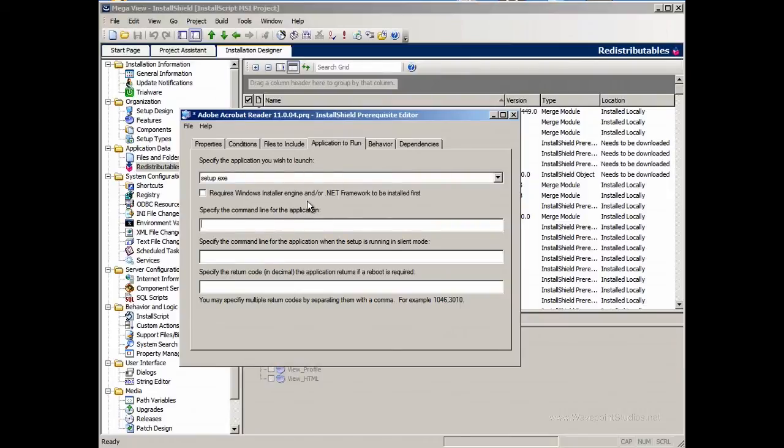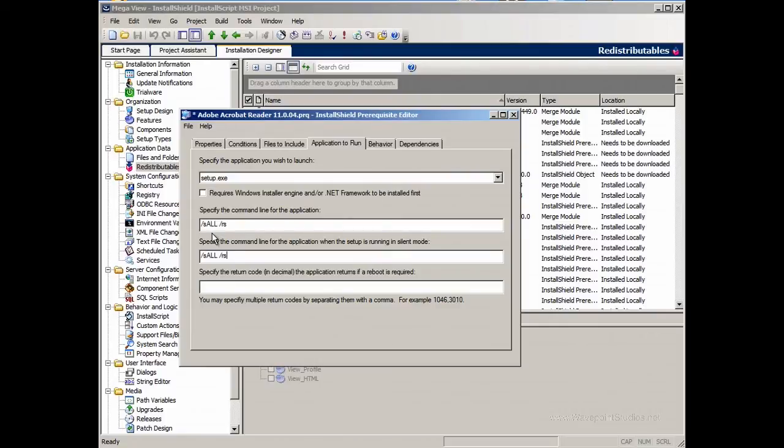That's where the document comes in that I included in the IS 2013 projects folder. In that document has the command line switches. So I know to do a silent installation of Adobe Reader, I want to use this command line. And I'll just tell you what these are.